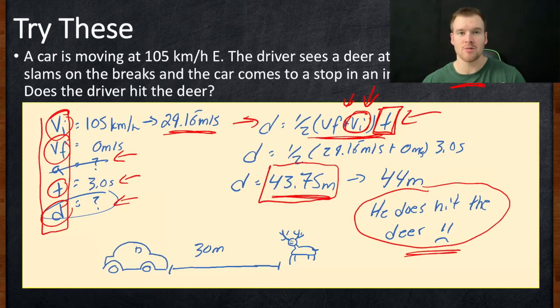But how you would reduce your time to stop would be you begin braking as soon as possible. And the thing that can sometimes increase your time is if you become distracted by something, or you could become fatigued. So if you're driving too late at night and you're really tired, if you're impaired by any alcohol or drugs, or if you are on your phone or something like that, that's going to increase the amount of time it's going to take for you to brake because there's a reaction period.